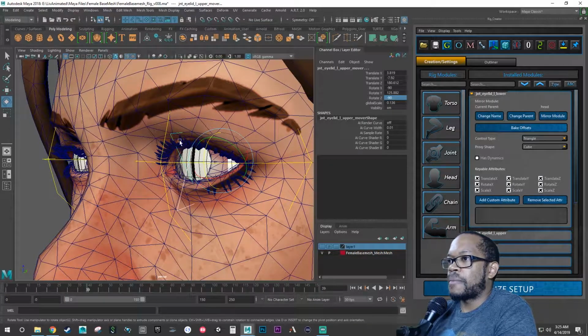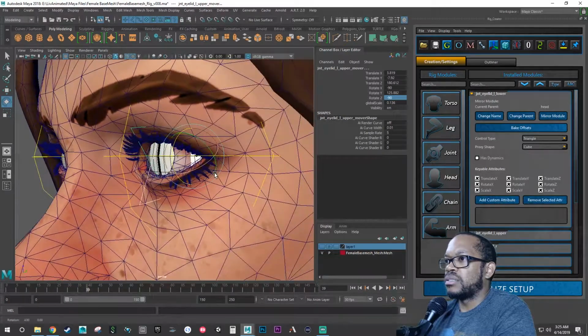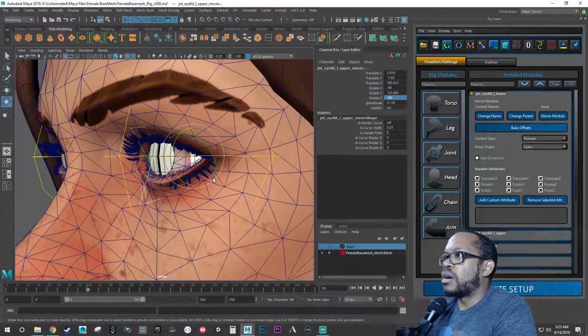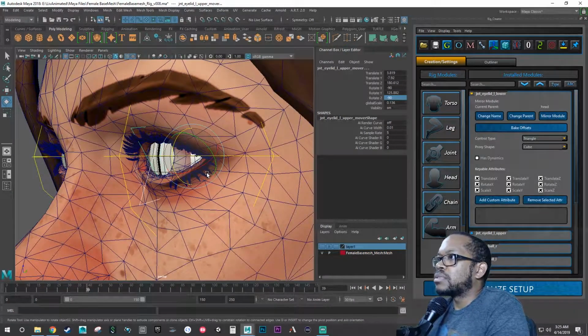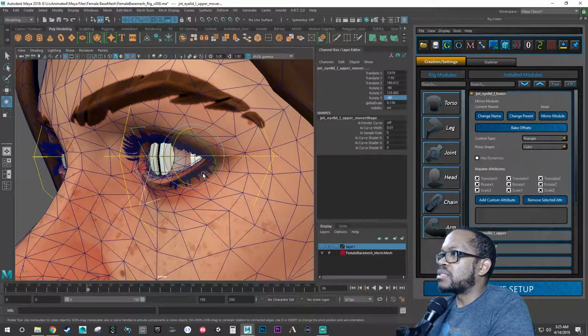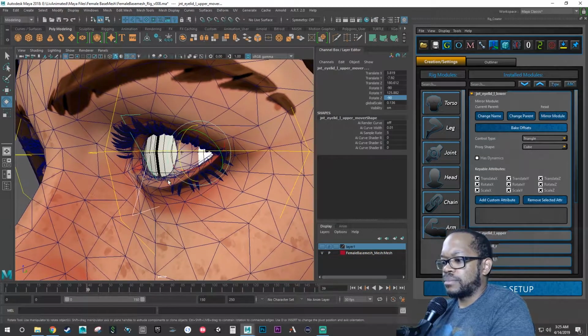Yeah. So we need to change our orientation completely for our X and Z rotations. So save your file.